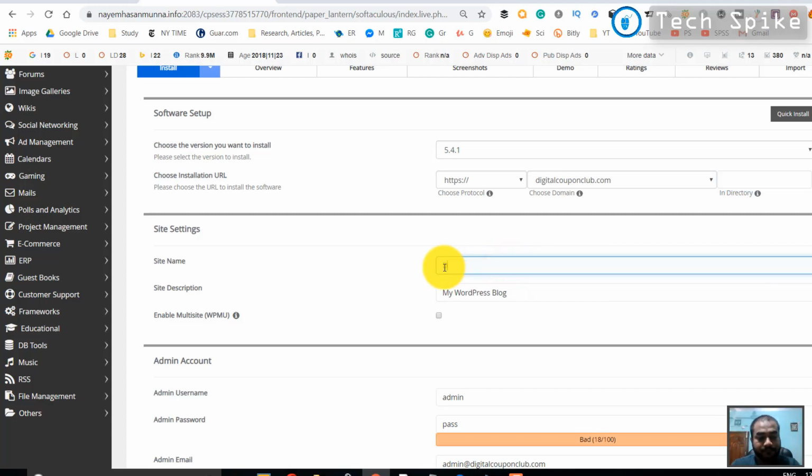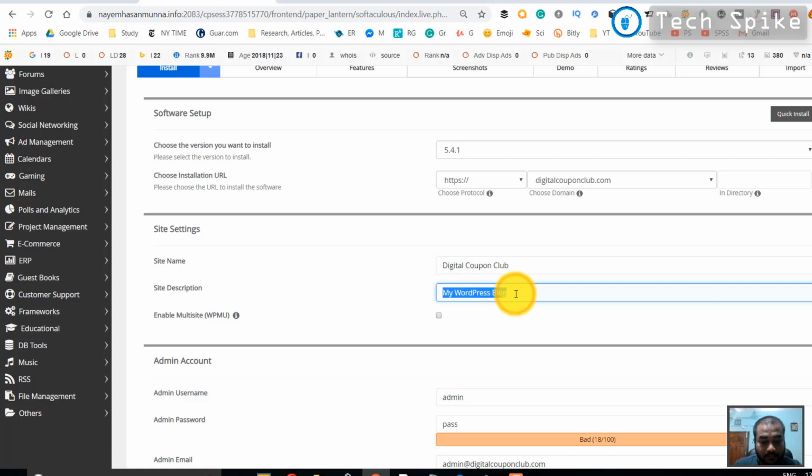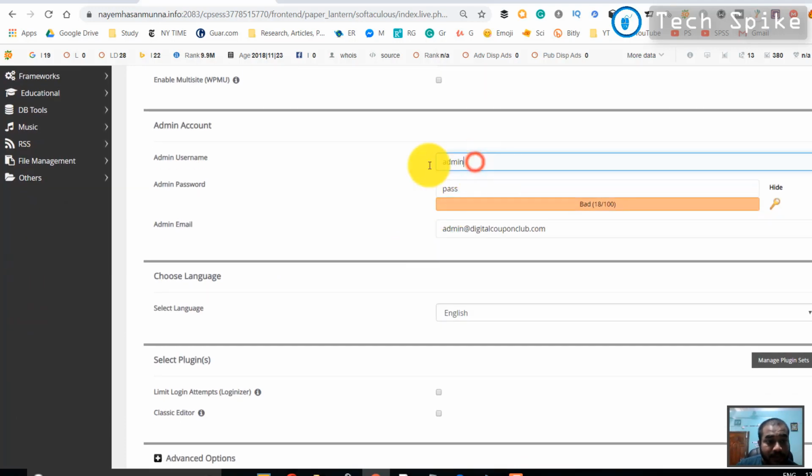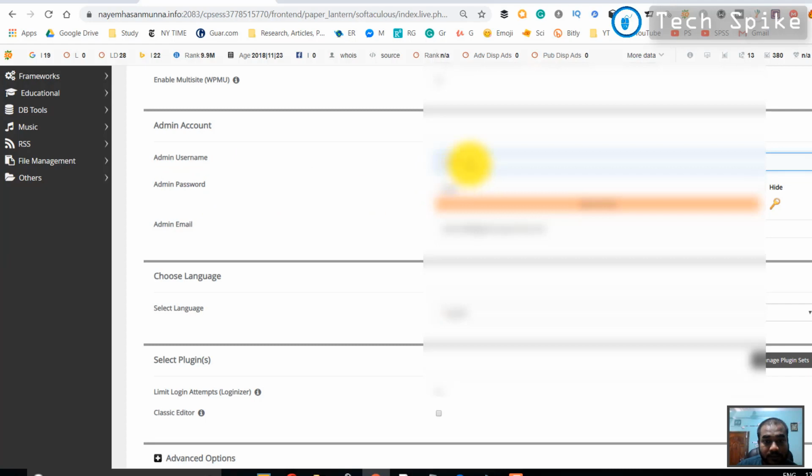Your site name, this is site name and site description, and you have to add a username and password, and that will be required to log into your WordPress WP admin dashboard.